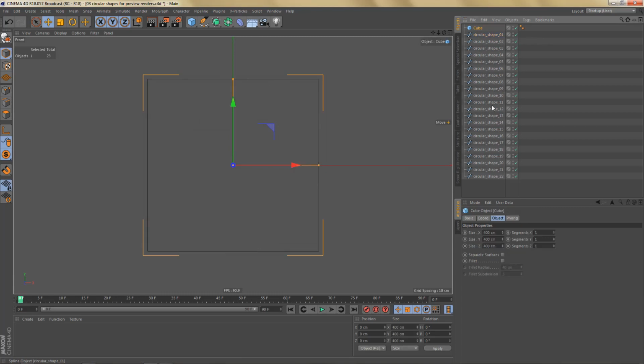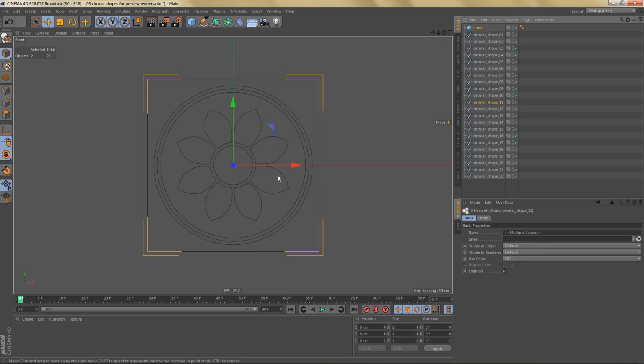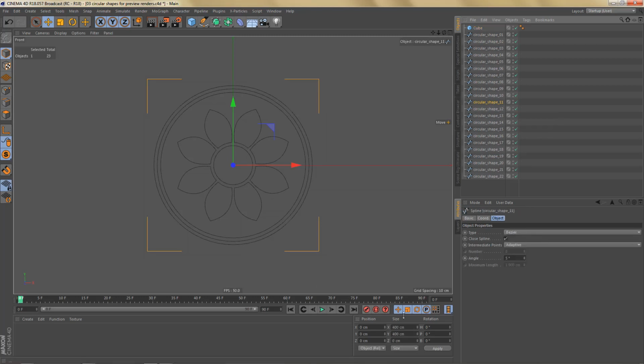If I deselect that and select shape 11, you can see that it's a little bit smaller. So we're going to change the size of these 4 splines, and I've already tested that, and I'm going to make these 428 by 428.